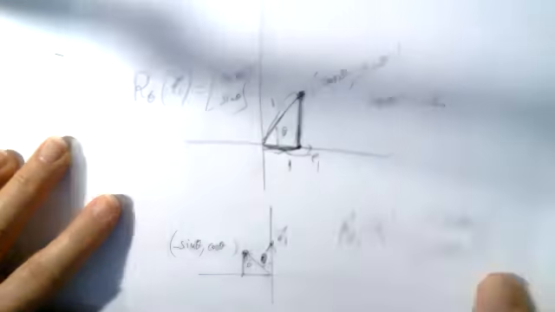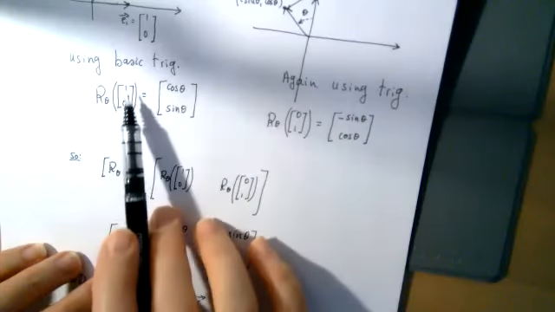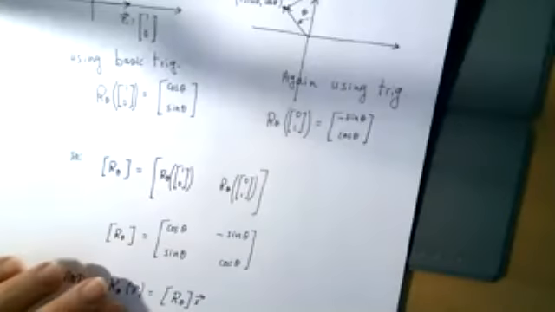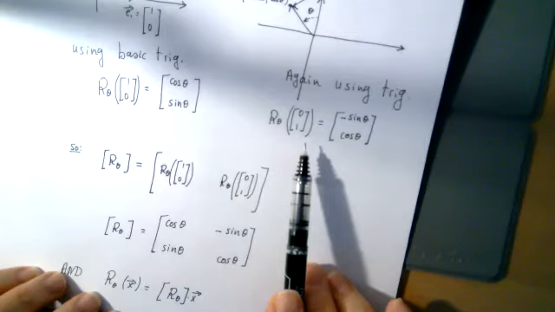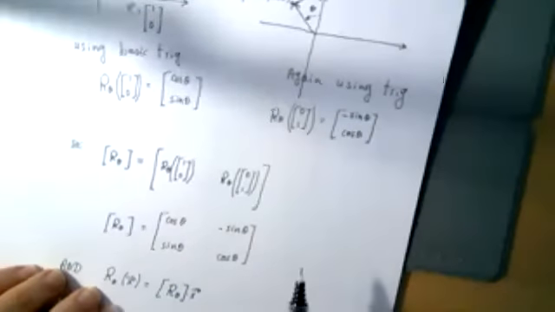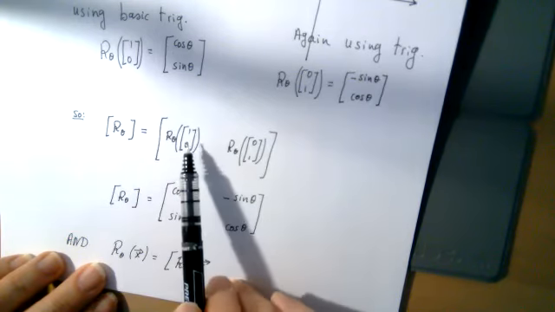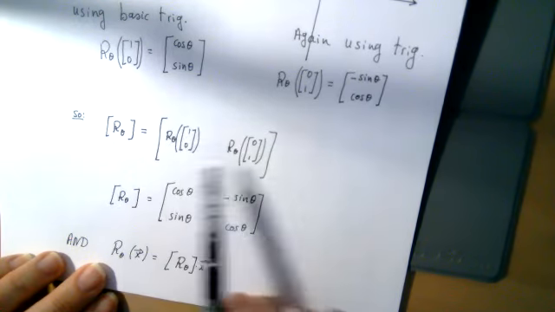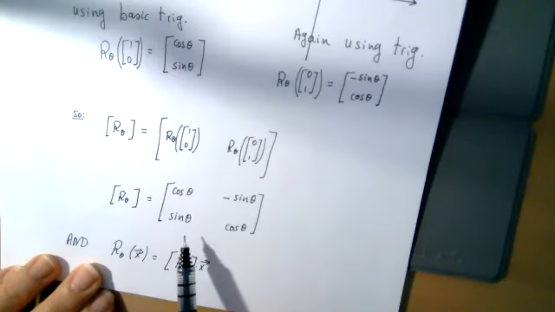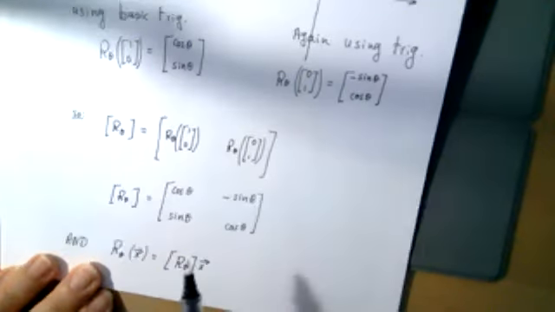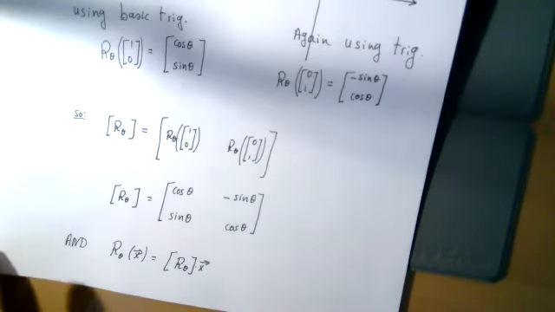So now let me go back to my note where those are spelled out. Here the idea is, if we use basic trigonometry, our theta of E1 is the cosine and sine. Our theta of E2 is minus sine and cosine. So what's the standard matrix of the rotation? The first column is what it does to E1. The second is what it does to E2. So the standard matrix is cosine theta, sine theta, minus sine theta, cosine theta. It's usually a matrix that students basically memorize.